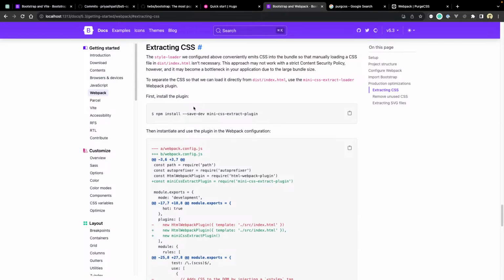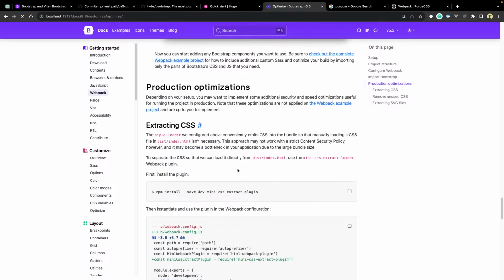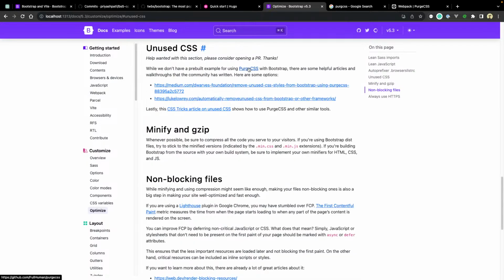Do I have to give the references to the external CSS? Yep, I can give the external CSS links. Okay, so we can do that. So let's come back in here.